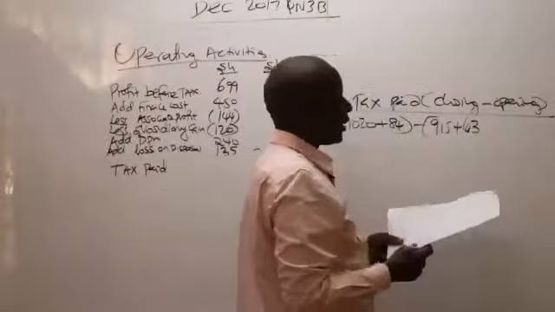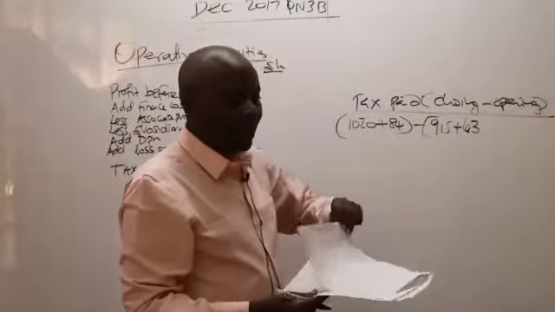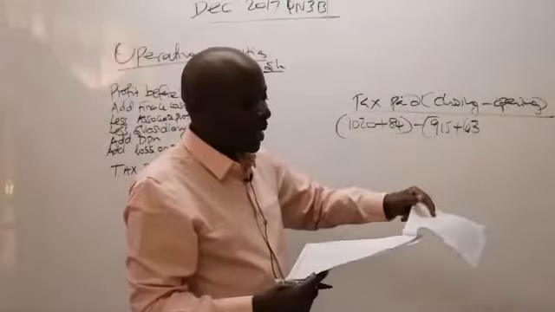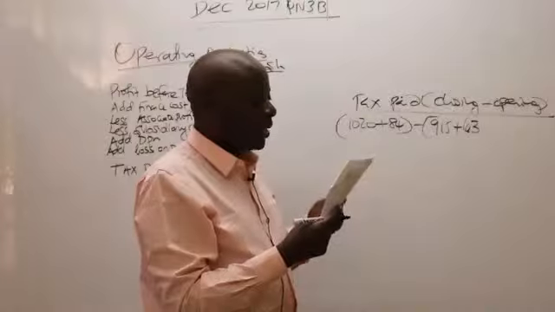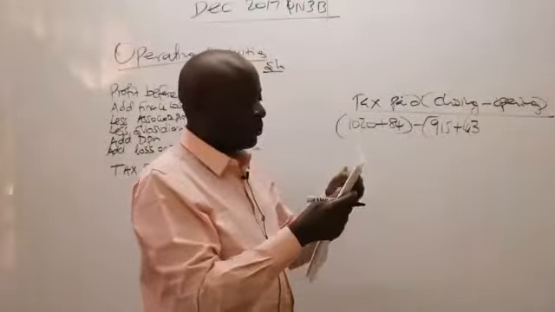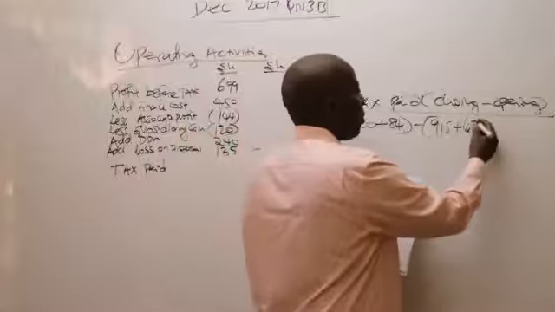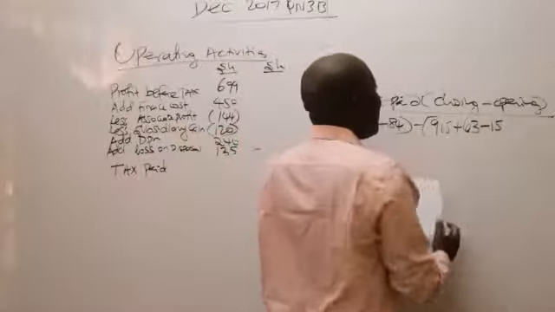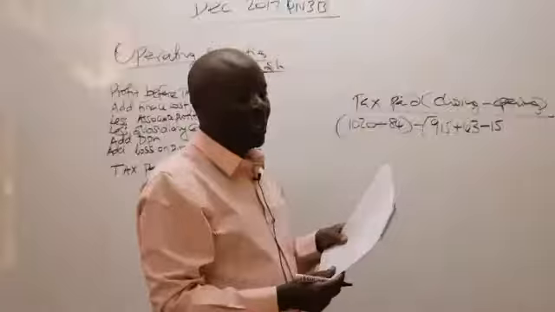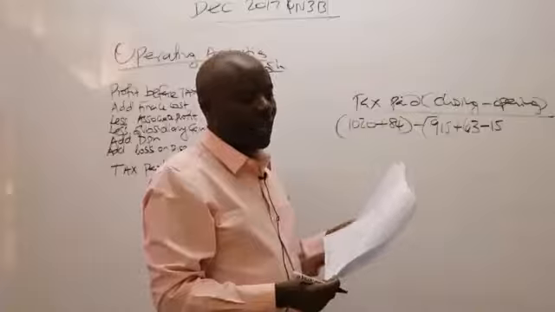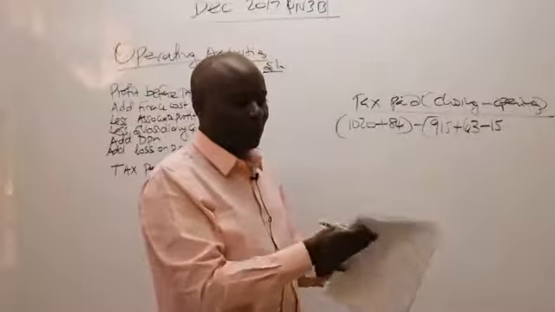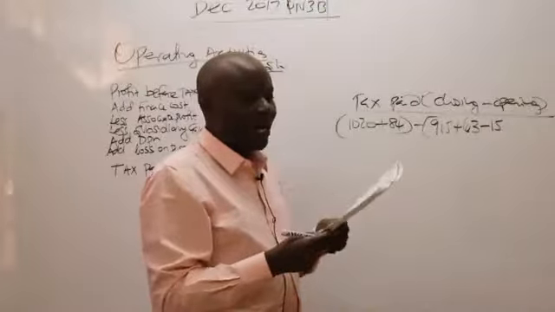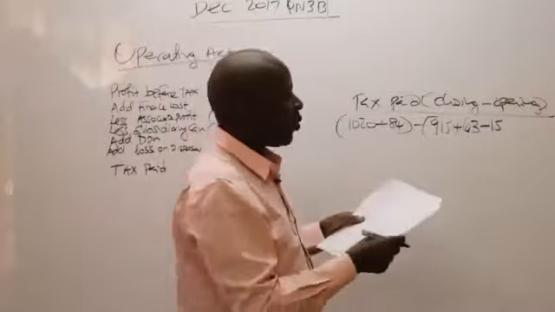915 plus what here? 63. All right, plus 63. But again, remember that there was a disposal that has to be adjusted in the opening amount. A disposal of how much here somebody? A disposal of 15. And then again, remember that there is tax for the year. Did you remember tax for the year? How much was the tax for the year? Tax for the year was 144.